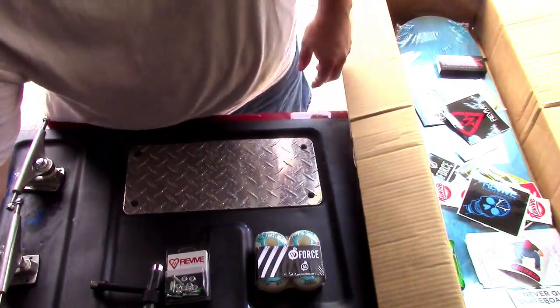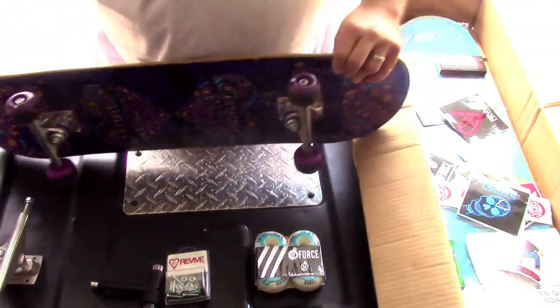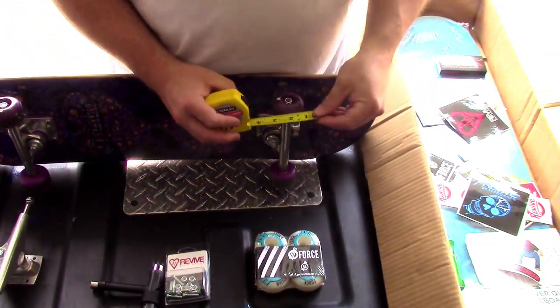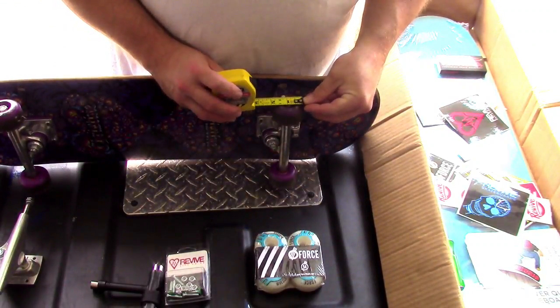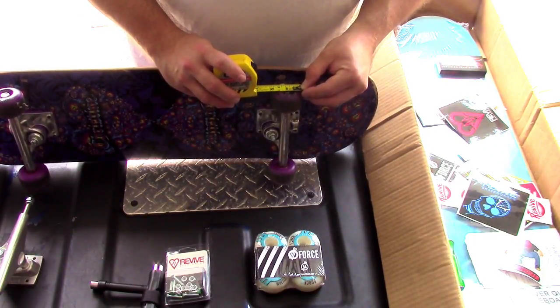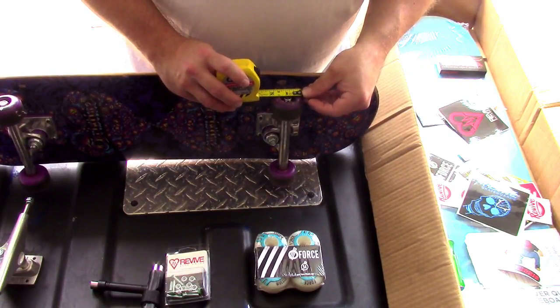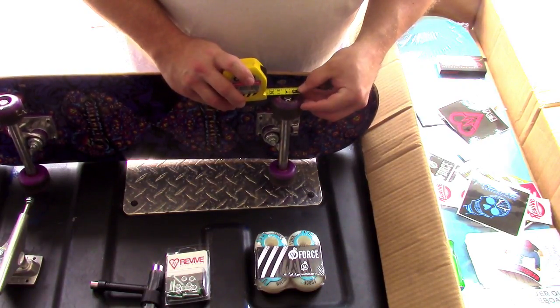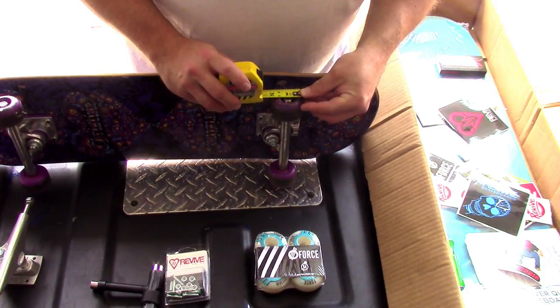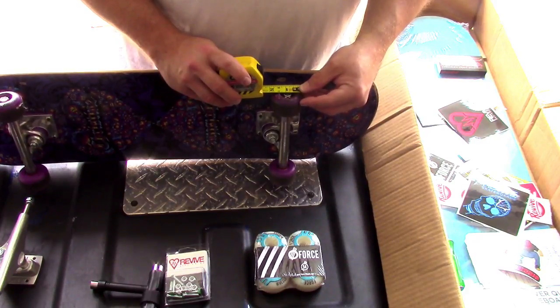So real quick, let's compare these wheels. I'm really curious to see what the size of this is. I brought a measuring tape just in case. If I look at this from the very center of this to the edge of the wheel, it's probably about 1 1/4 inch. If I go from the center of the nut there, the washer, whatever it is, that is about a little over 1 3/4 inch. I don't know what that translates to in millimeters. I'm sorry about that, I'm not too good at it.